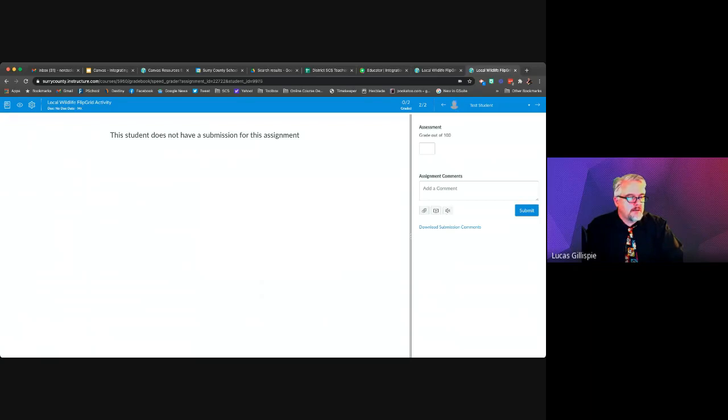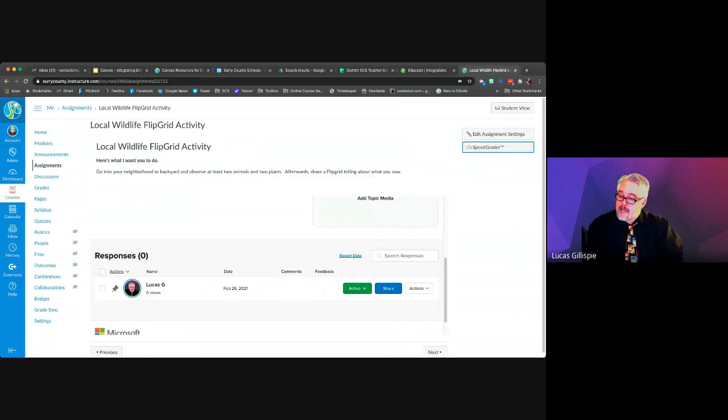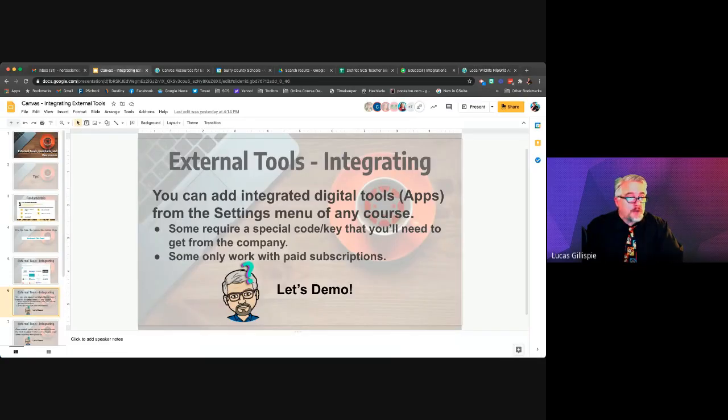Okay, just curious about that. So I'm going to close the SpeedGrader. So that's how app integration works. Different apps integrate in different ways. FlipGrid works primarily as an assignment-based app. Sometimes when I put apps in, they'll show up as something that I can create content in the rich content editor, in the pages, for example. So that's just one thing I wanted to share with you. And I'll pause now because I know that was a lot and see if any of you have any questions.